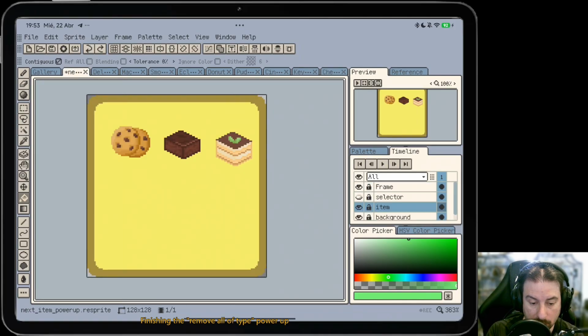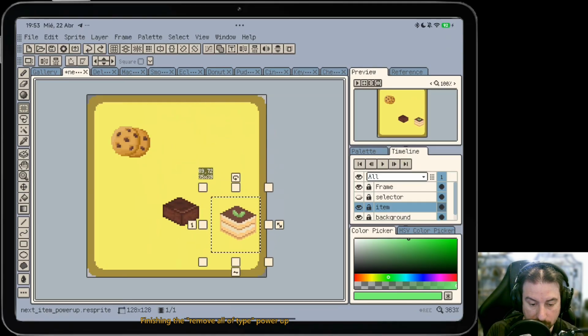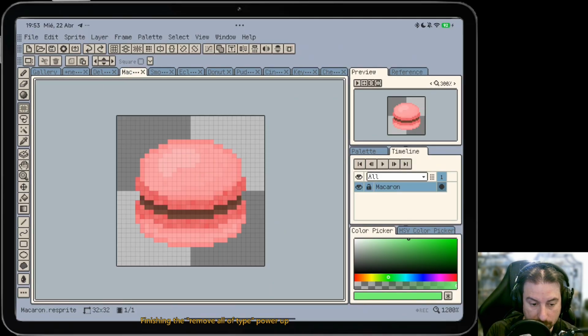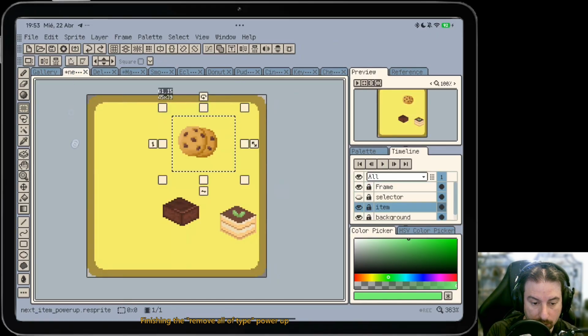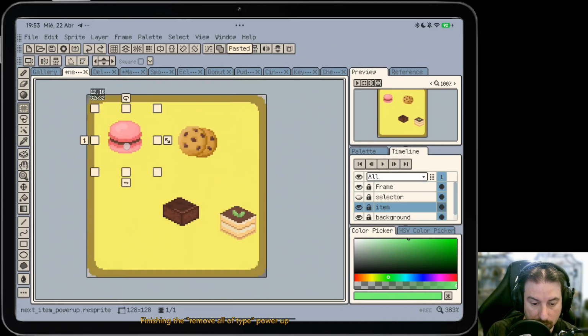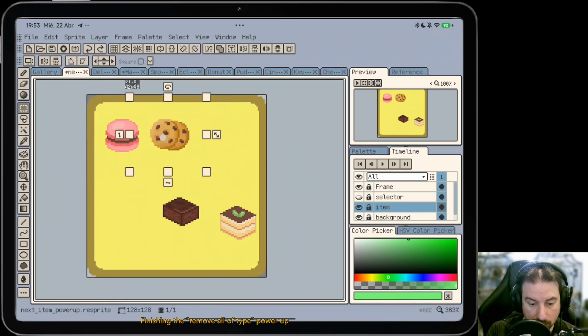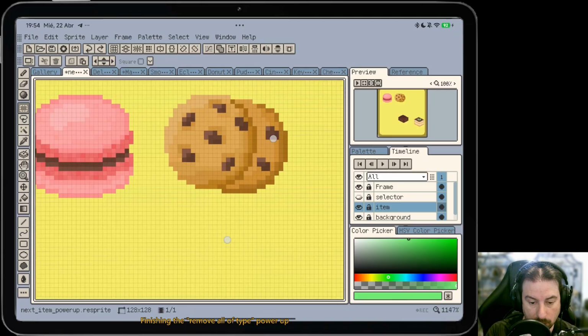So, let's grab everything, move that out of the way, because the first item is the macaron. So we will copy that and paste it here, like for example there. Then we have the cookies that could also be here, or maybe one down.